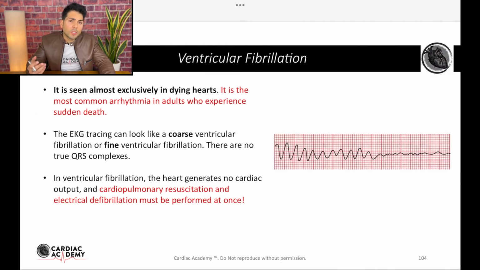Now, ventricular fibrillation, that's the most dangerous of all, and this needs emergent defibrillation. Otherwise, the patient will die. As you can see in this example, you can have coarse V.Fib, like in here, in which it's coarser. It almost looks like V.Tach, but it's actually V.Fib because you can see how it later becomes more fine fibrillation waves here. So you can see that this is not V.Tach, it's actually V.Fib, which changed from a coarse V.Fib to a fine V.Fib, okay?